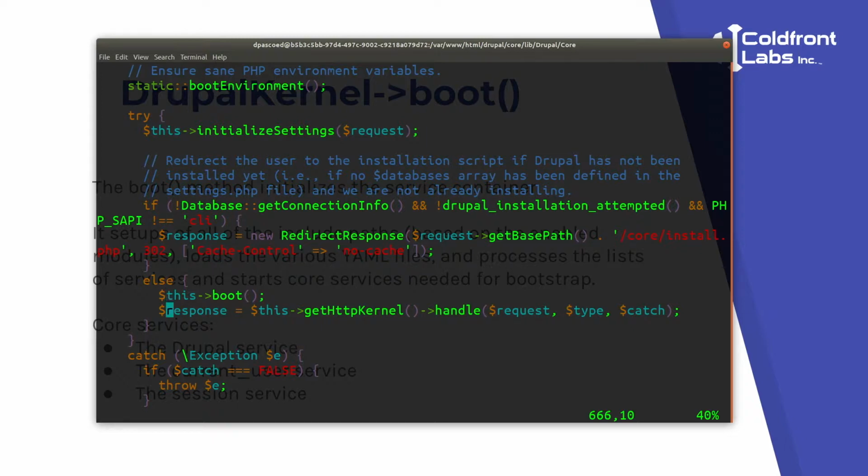It starts up the service container. And then response equals this get HTTP kernel, and then call handle on the HTTP kernel. If we take a look at what HTTP kernel does, it actually starts a service, which is called HTTP kernel.